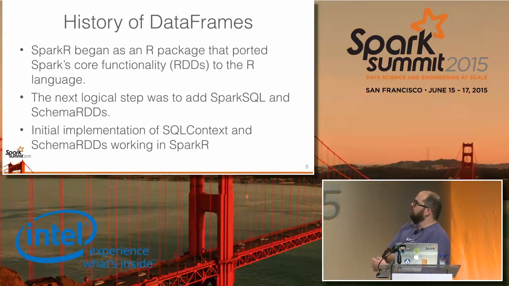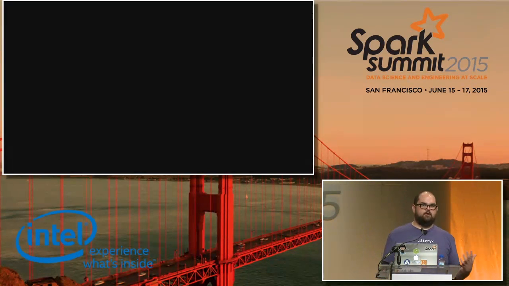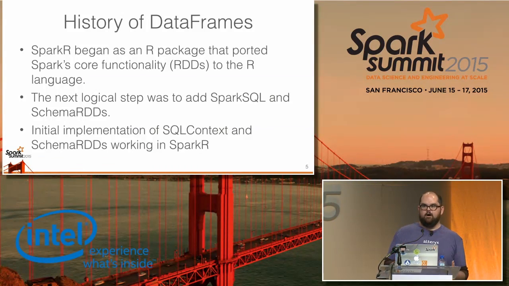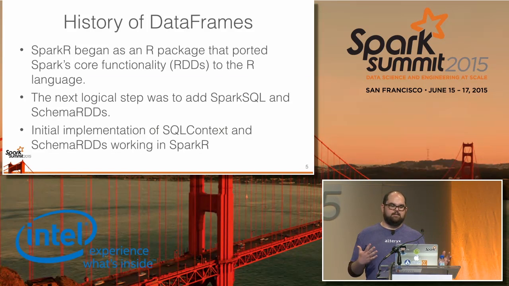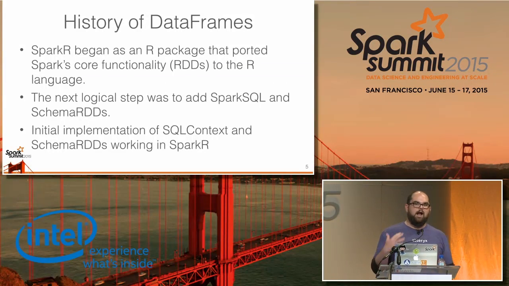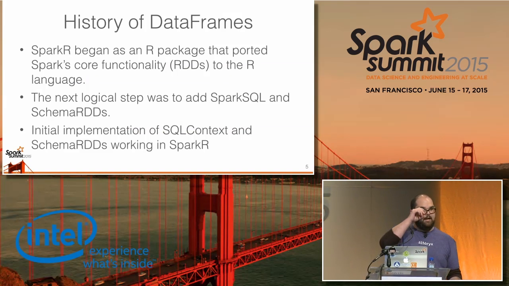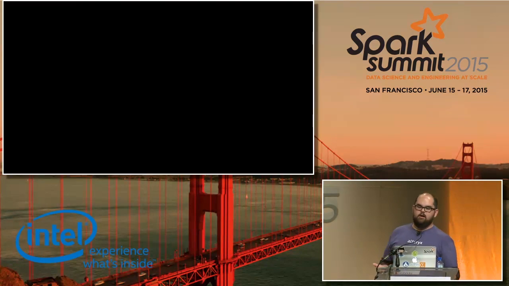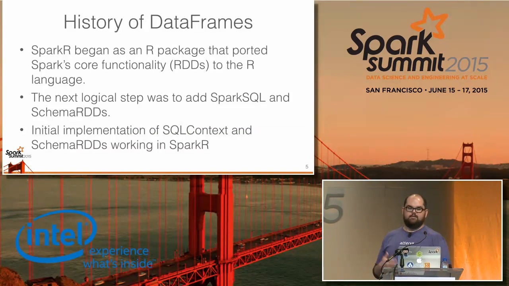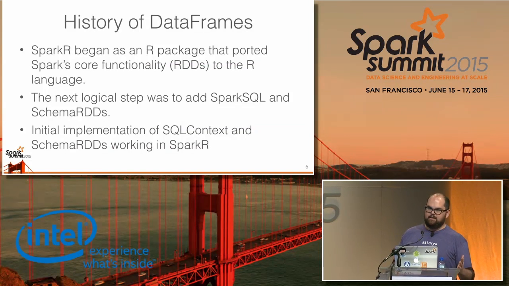So SparkR initially began as just an R package. It was kind of a third-party thing, and it ported Spark's core functionality over to the R language, so primarily just RDD-based operations. And when I got involved, we realized that the next logical step was to work with schema RDDs and to add Spark SQL and the SQL context, all of that stuff, into SparkR so that people could start to hopefully work with more structured data in a way that was somewhat easier. So the initial implementation was the SQL context and schema RDDs.